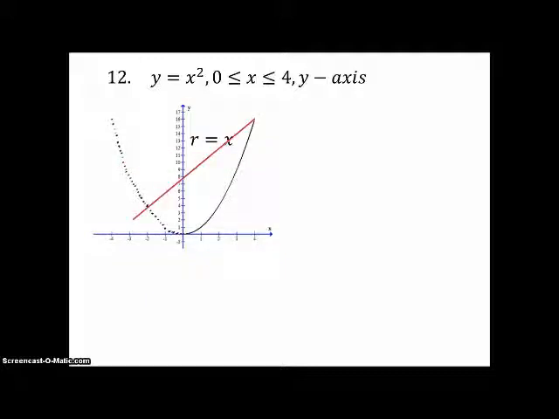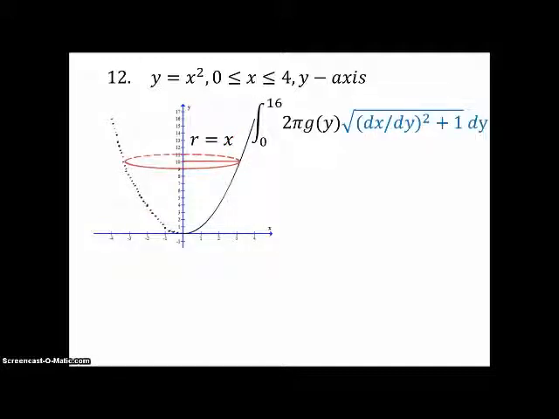Now if we straighten that circle out, we can think of it as a line segment. The circumference is a line segment. Let's look at that again. Going along the curve, we could integrate along the x-axis from 0 to 4, or we could integrate along the y-axis from 0 to 16. So there's the circle back. Let's start with going along the y-axis.